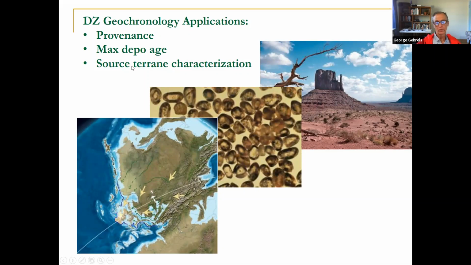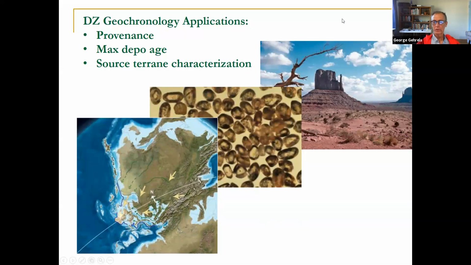And then you can also say something about the source from which those zircons originated. And maybe you can't do these at the same time. You can't first do it for provenance and then back out source terrain. If you know provenance, though, if you know that here in late Paleozoic time, a sediment in southwestern North America came from the Appalachians, then you can actually say something really interesting about the Appalachians by analyzing sediment from out here, perhaps in Arizona.